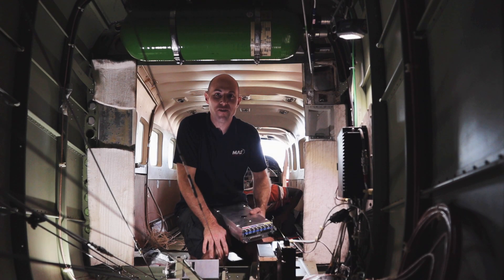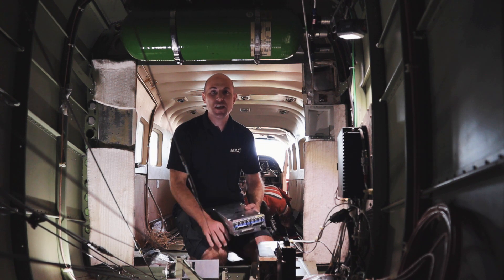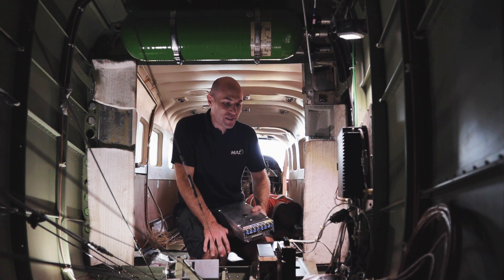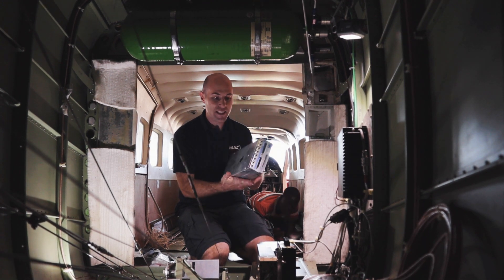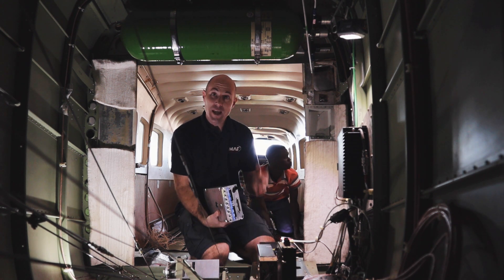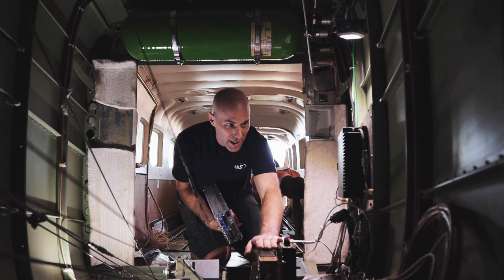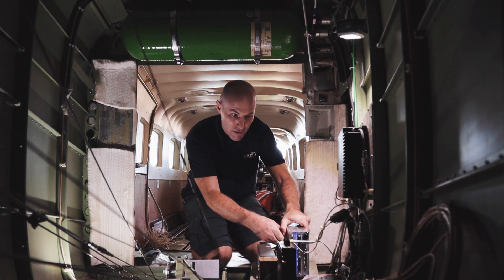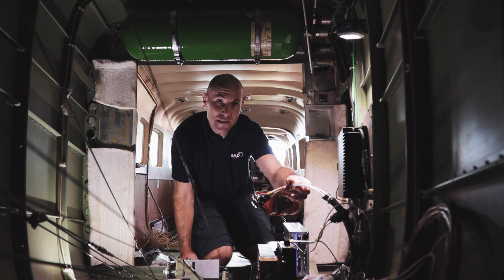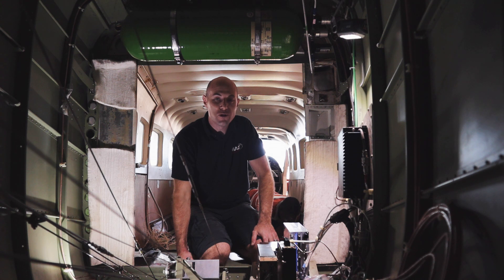Welcome to day two of our traffic box installation. We had a really good day yesterday — managed to get most of the aircraft stripped down and we started some of the wiring. Today we're going to be focusing on putting the antenna in and installing the processor. This is the new processor we're going to be installing, and we have to install it here in the tail of the aircraft. We've got some avionic boxes on this rack on the floor, and we'll probably mount it somewhere about here where all of the cables we need to attach are, so that should route quite nicely. We've got a few holes to drill and a few things to put in.